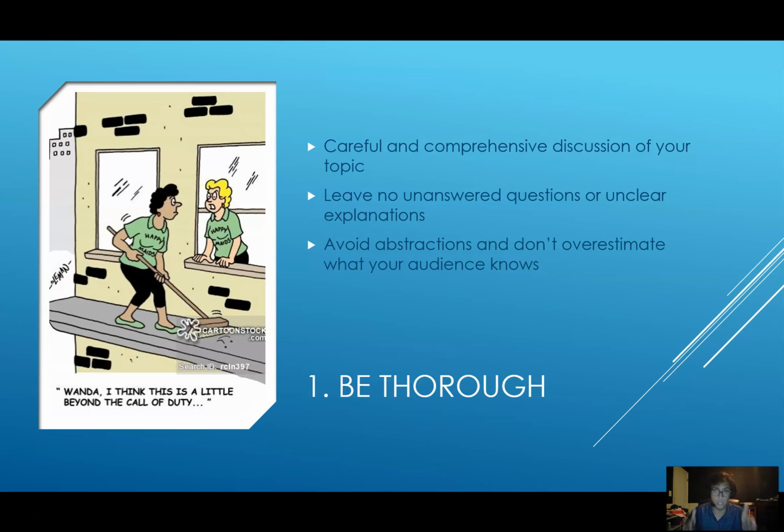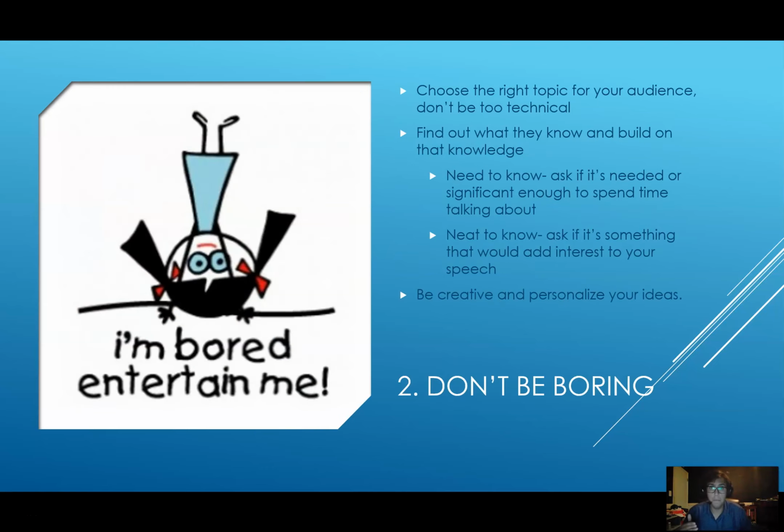KISS, keep it simple, stupid. We should better understand our audience. That will help us know what information we should be thorough on and which information we should perhaps gloss over. Second, we should not be boring. This involves honestly choosing the right topic, because if it is too technical, the audience may not care. If it is too simple, the audience may not care. Again, keeping in mind the new criteria regarding informative speeches: new, relevant, and useful.